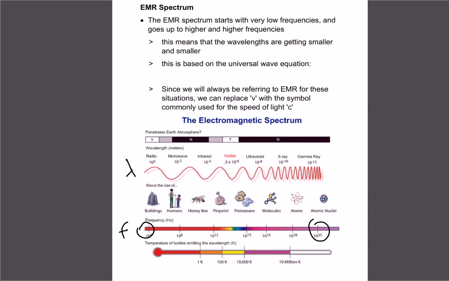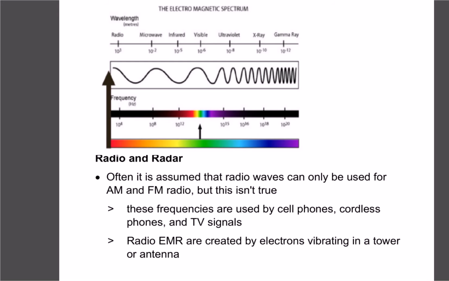The other ones on this chart is really not that big of a deal, but sometimes the size is kind of a key idea to keep in mind. So a radio wave is the size of a huge building. Microwaves are the size of your height, roughly. And then you can see it gets smaller and smaller as we go on. So we'll quickly go through each of these.